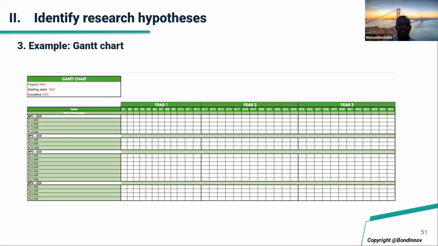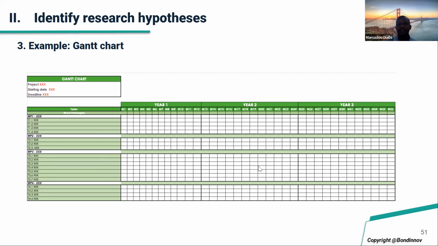So this is the Gantt chart. Here you have the years, and I can make it bigger, I think. So you have the time period, and you have the tasks. For example, this is May, June, July, etc. From May to June, what are you expecting to do? Are you starting the literature review? Are you drilling the wells? You select the period of time and you write the action to do.